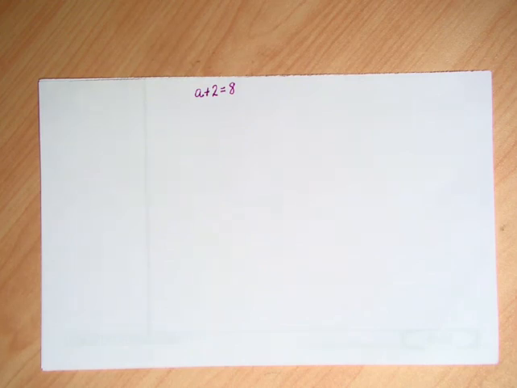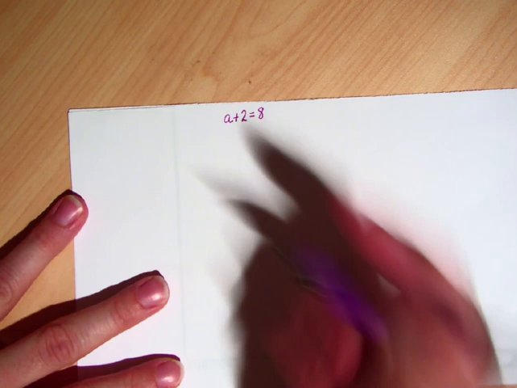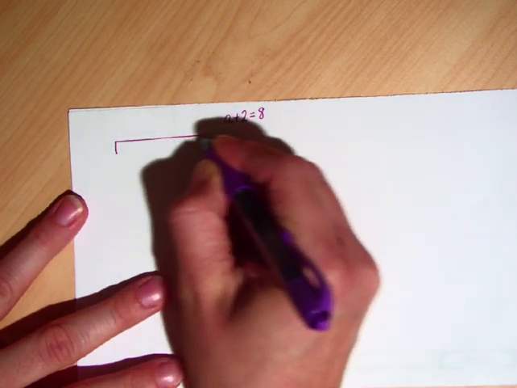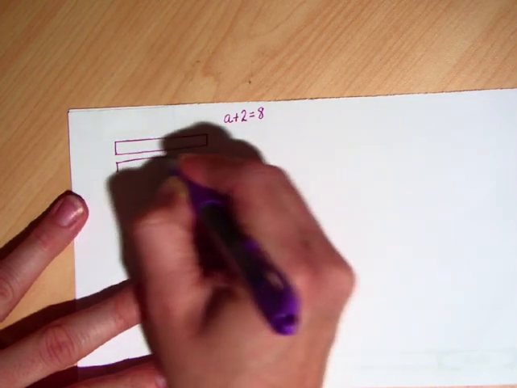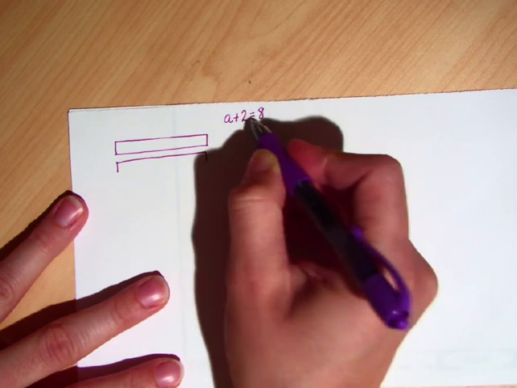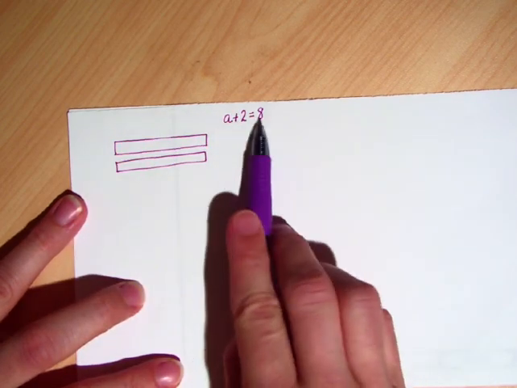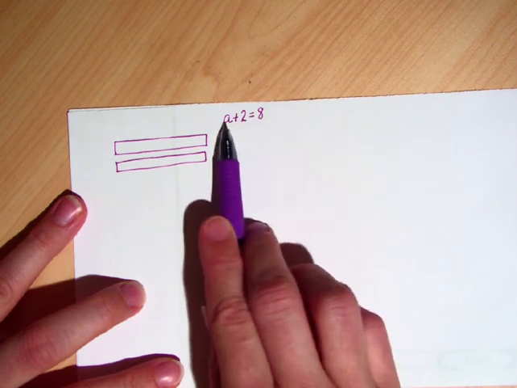Now, this one is fairly simple. We could probably find it just by looking at it, but they become more complex and we need to understand the process. So we'll start with an easy one. We're going to show this by modeling with tape diagrams. So I'm going to draw two diagrams. They're exactly the same length because they are equal. One of them is for this side of the equal sign, and one of them is for this side of the equal sign.